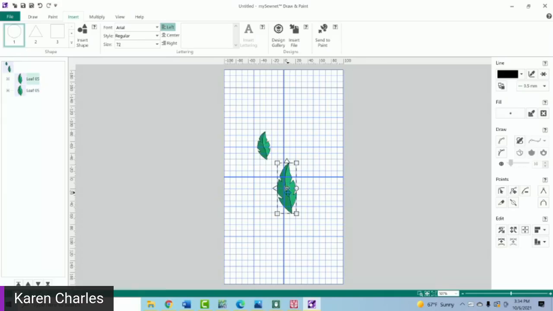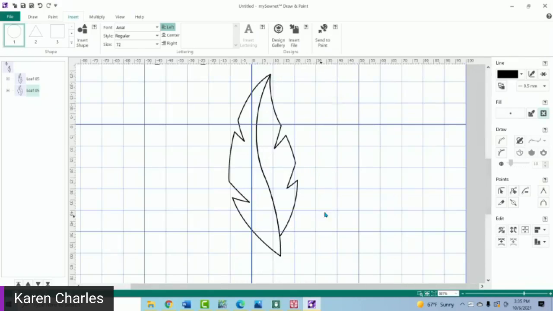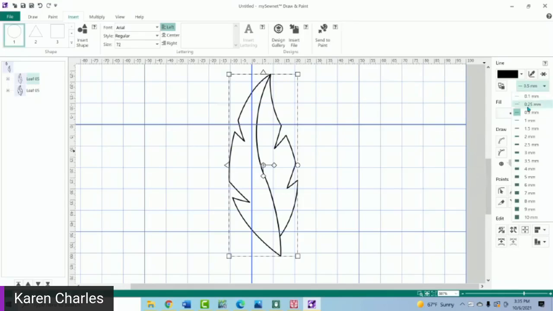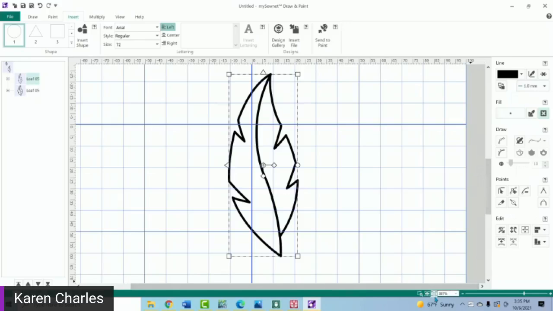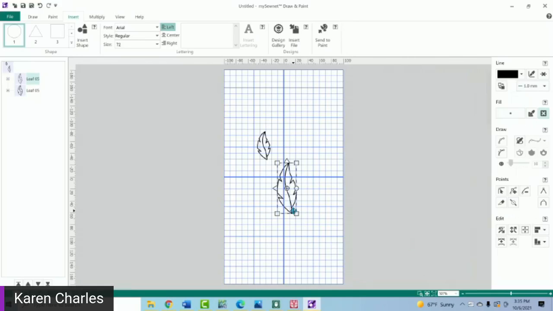They're only drawings, though. This is in my draw tab. I'm just drawing now. I don't have an embroidery design. I don't want the fills to be there. So I'm going to turn over on the right where it says fill. I'm going to touch an X and it will take the color away. And if I zoom up here, you'll see what it looks like. I'm going to make the line thicker. There we go. And I don't have the box on this one, so let me get the box on this one here. And then I can make that line thicker too. There we go. Now, when I zoom out, those two leaves are there.